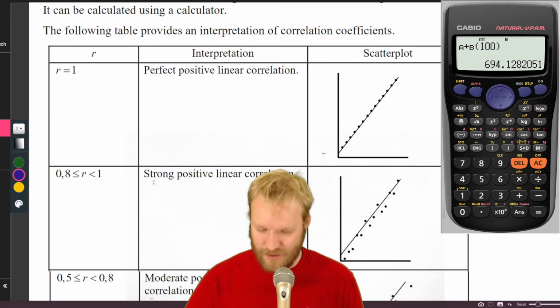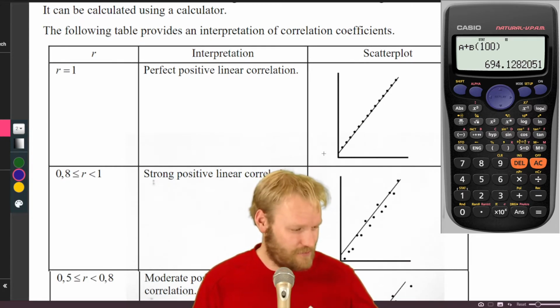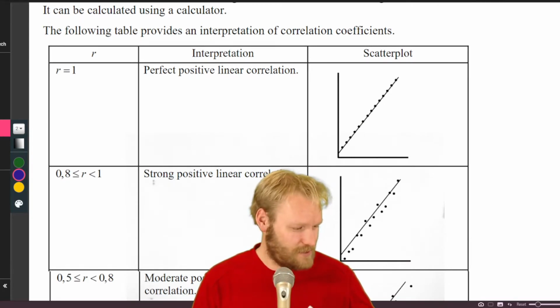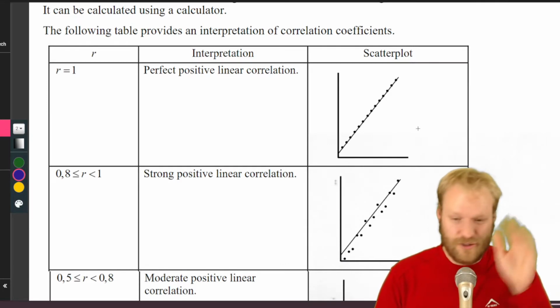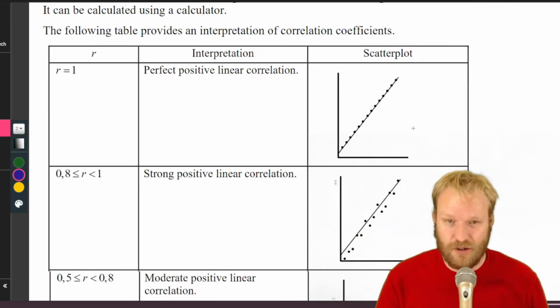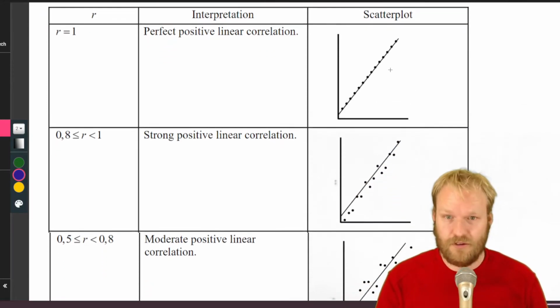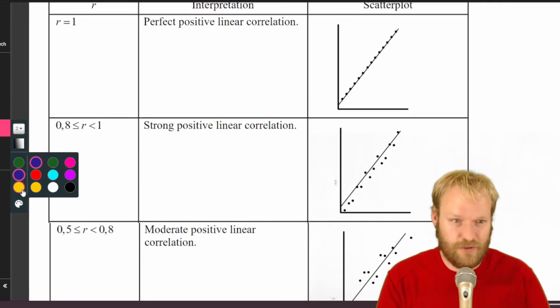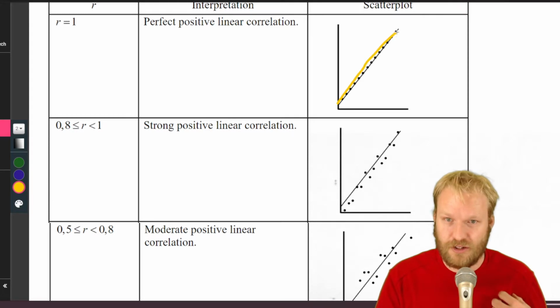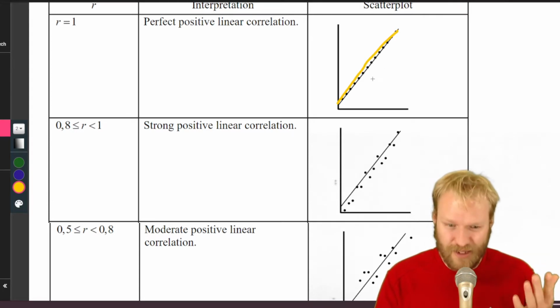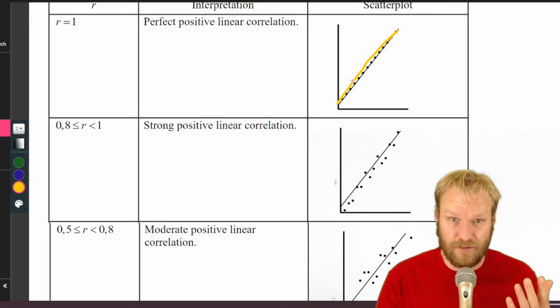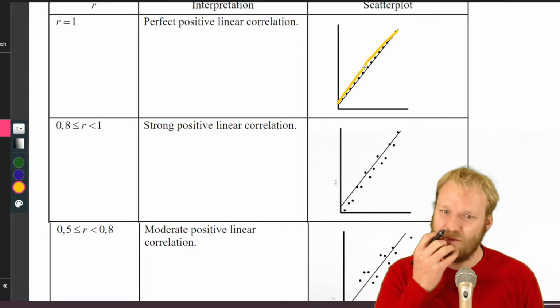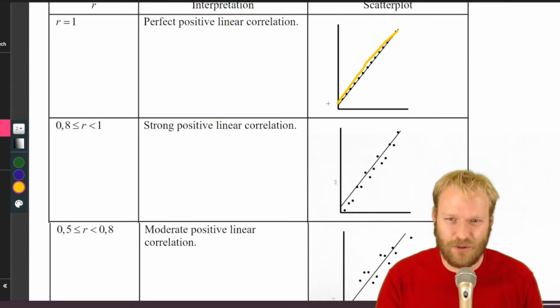So if we had a whole lot of data and a whole lot of dots, and our line fits so nice and perfectly on top, there it is, dot, dot, dot, dot, dot, and our line goes straight on top. Well, then that's a very good fit, right? It's a good correlation. So in this case, R would equal 1 if it fitted perfectly, which obviously, what are the chances of that happening in the real world?